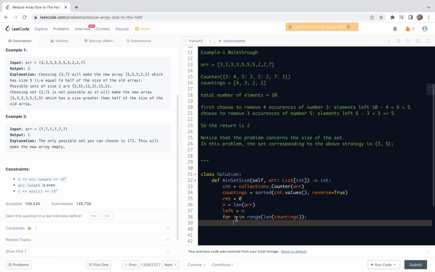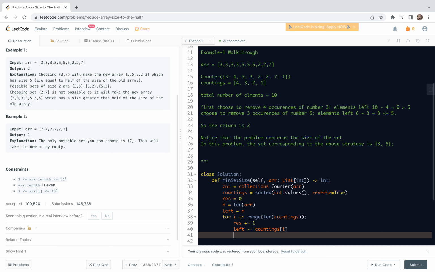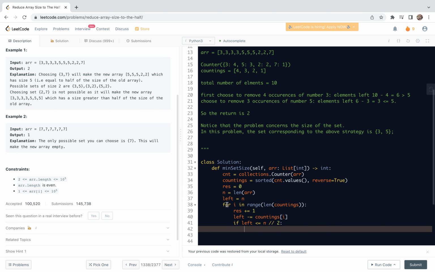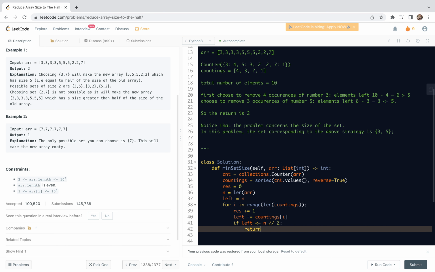Then we delete this number and the corresponding frequencies. We want to increment the result by 1, and then the element left is decremented by the corresponding frequency at index i. Then we check if left is less than or equal to half of the length, that is n over 2, right?